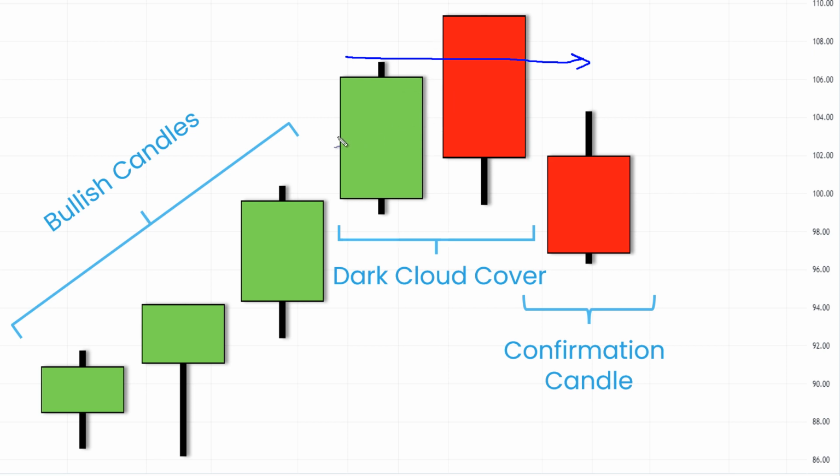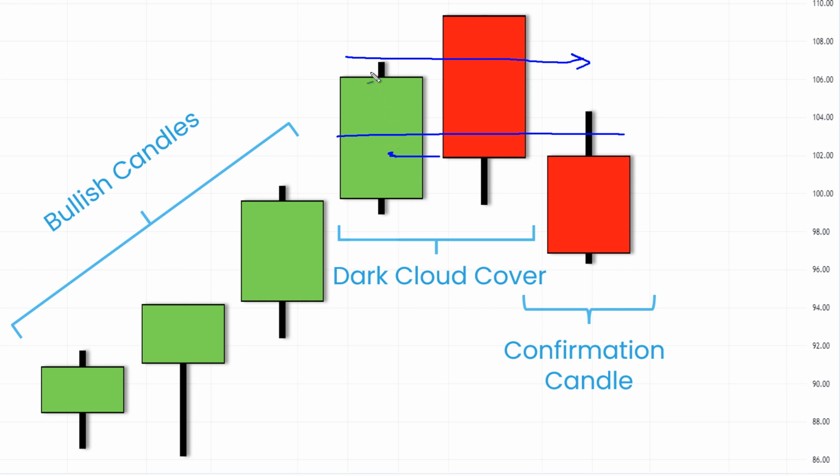Another thing to make note of, the close of the red candle needs to be at or below half of the previous candle. In fact, Bulkowski said the lower 1/3 is where he likes to see these triggers. So a couple of things that I didn't know when I was misinterpreting them. I always saw them as a capitulation or kind of a move to the upside, a blow off top. That's how I was seeing it. But the dark cloud cover itself is a combination of these 2 candles.